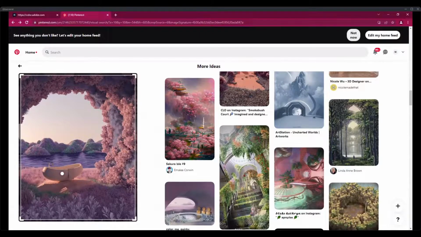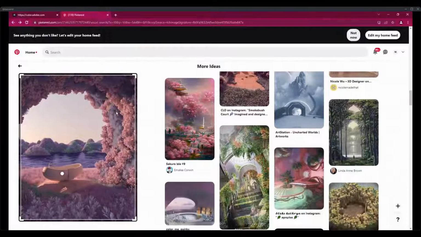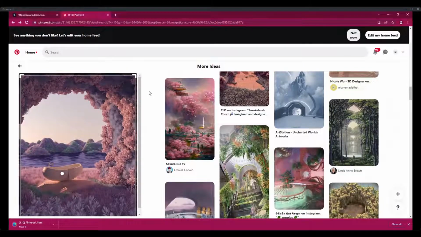We'll add those at the end because I've realized that exporting particle systems is not the greatest thing. So we'll keep this in mind. I'm going to save this image, and this will be our reference image.